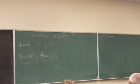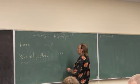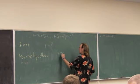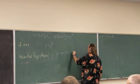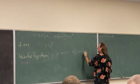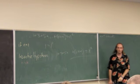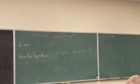So what would our inductive hypothesis say? We're going to assume that this statement is true when the n value is k. I'm just going to substitute k in for n. Just got the hang of it. Whoops, and I better write the darn thing correctly. Plus 2k, take away 1, must be equal to k squared. That is a true statement for our purposes right now.